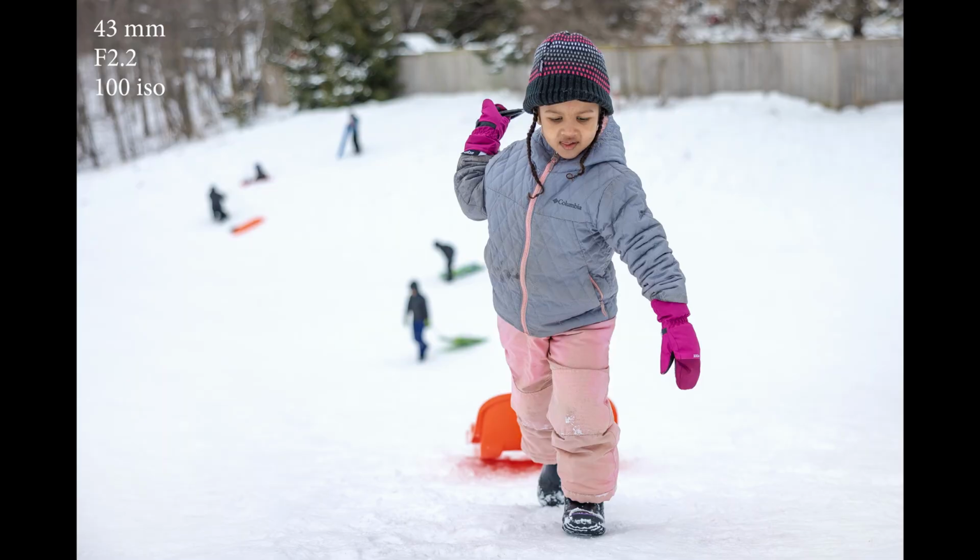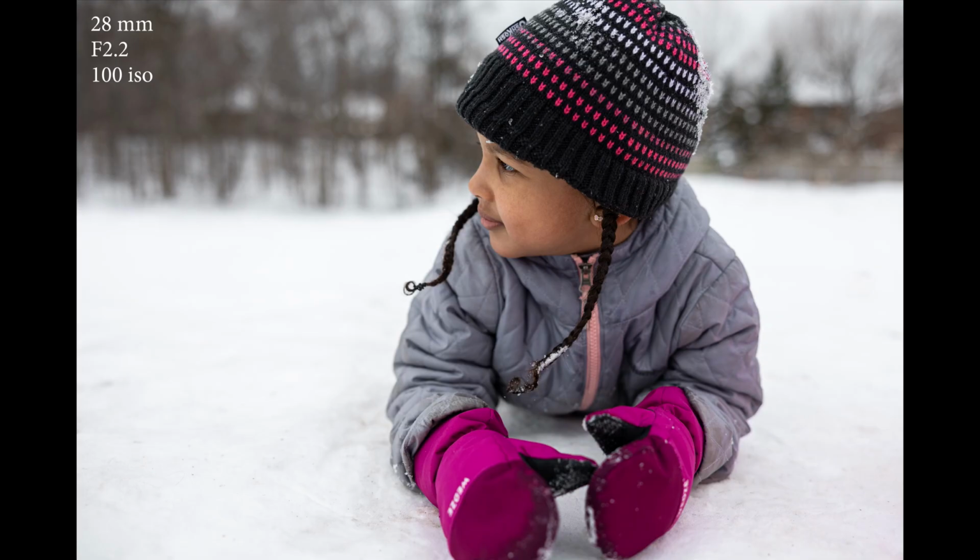So having f2 at the 28-70 range to take all of these photos all day, all weekend, indoors and outdoors and with family, was really stunning. It adds just such an amazing look to the images that I've never really seen before in all of my work, especially at these wider open ranges like the 28. Really, really stunning. So happy that I got to check this out.